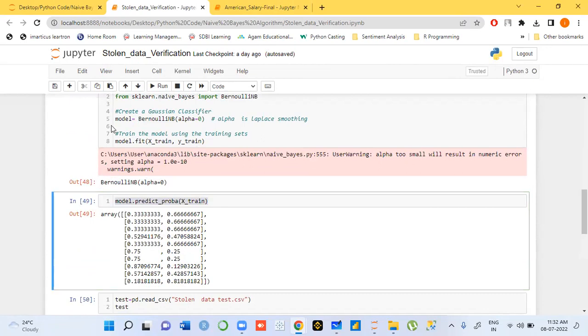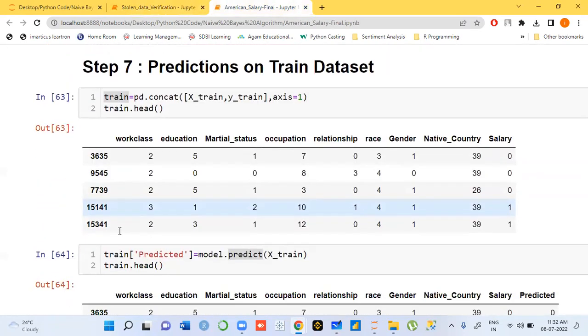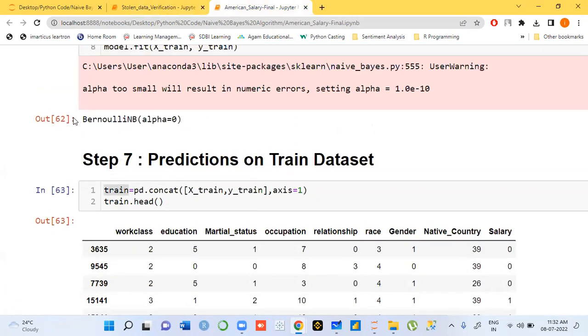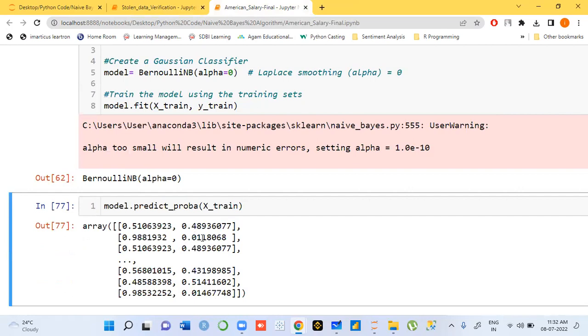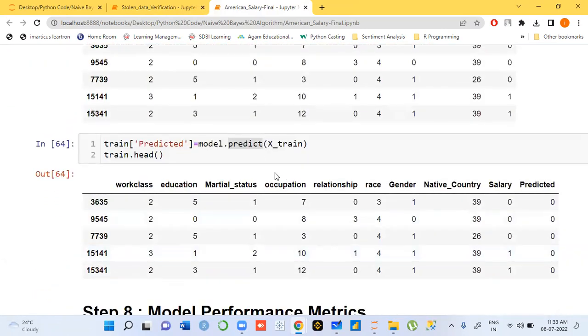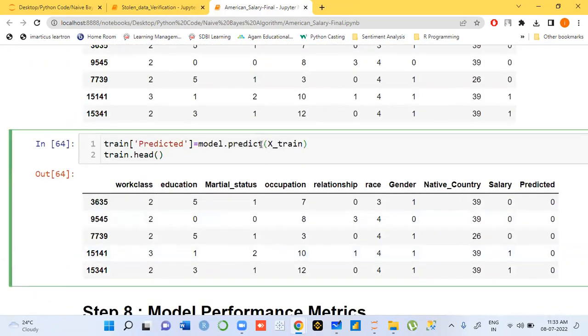What is the model name? In our case, model.fit. If you check below, are we getting 0 anywhere? No. So your probability never comes 0. If the prediction is coming exactly 0, this indicates there is some error. We should get some probability. So in this case, guys, to get probability, there's a function called predict proba. If you do not need probability, we just use a function called predict.